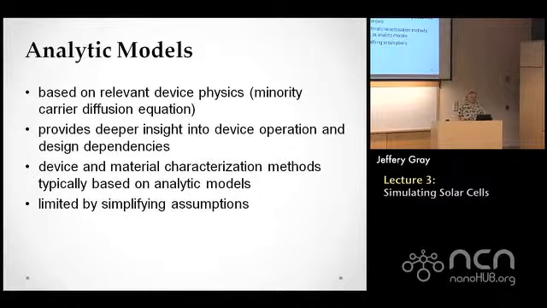And the analytic models provide a little bit deeper insight into the device operation and design dependencies. Much better than a lumped system, a compact model, where you have to make some inferences to lumped resistors and very gross sort of things. You can look a little more carefully at things with an analytic model. A lot of device and material characterization methods are based on these models. But they are limited. In order to get a closed form solution to the minority carrier diffusion equation, you have to make quite a lot of simplifying assumptions.